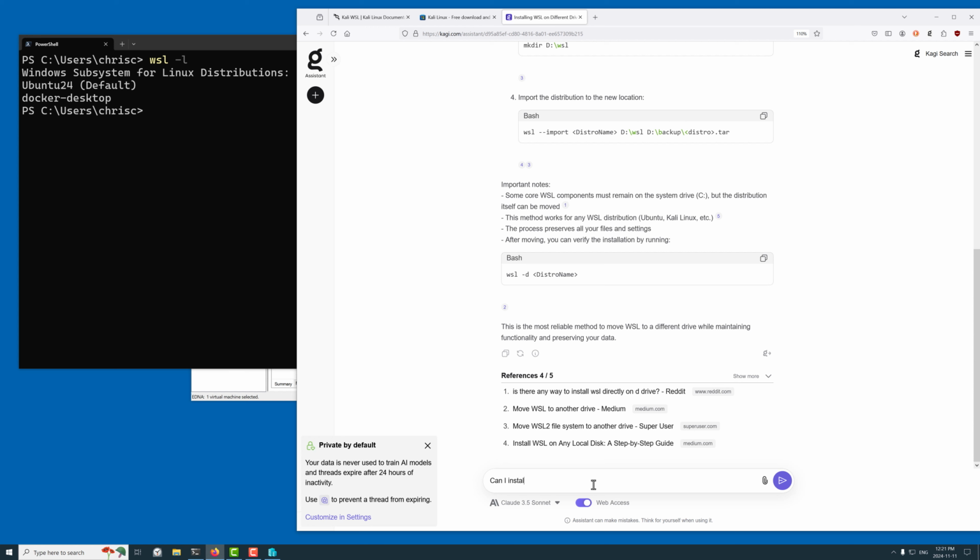Can I install WSL Linux distribution on a different drive during the initial install?